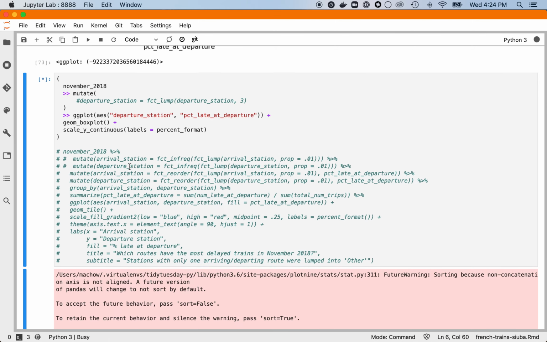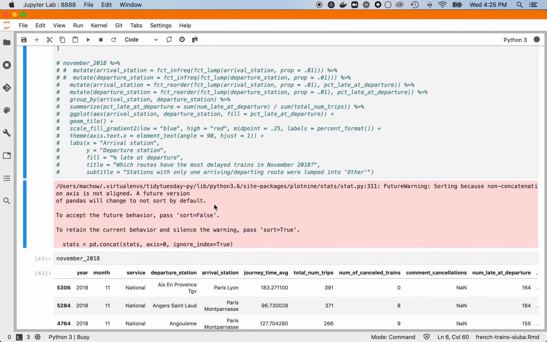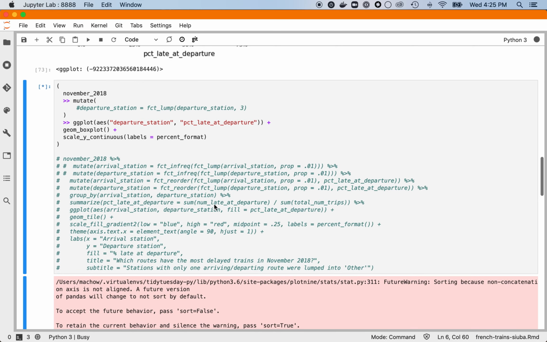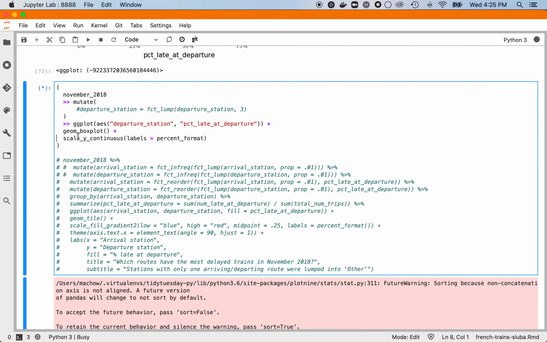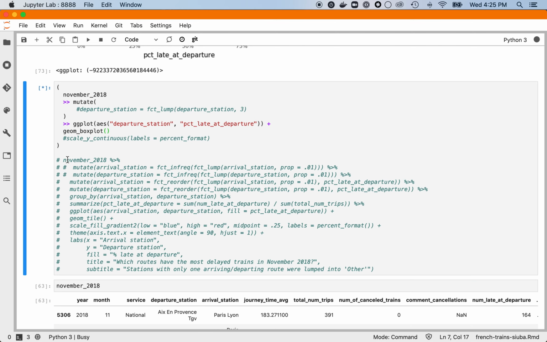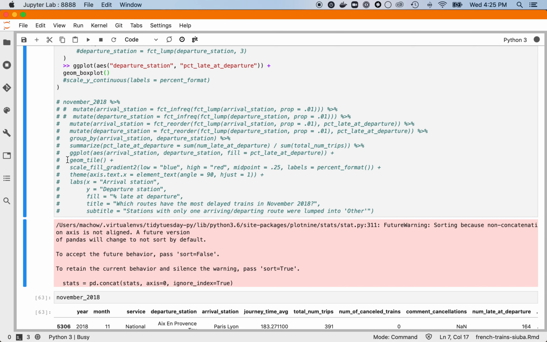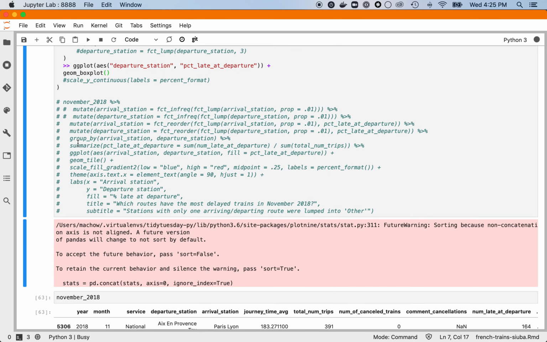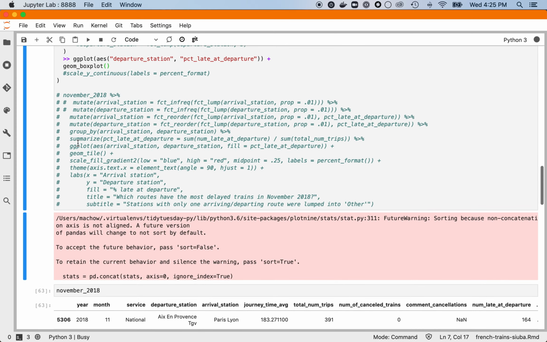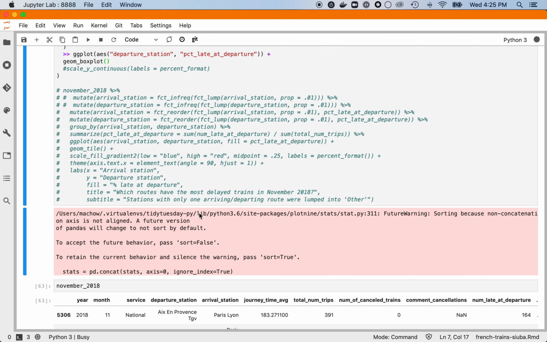Great. Oh, that's not good. So what could have happened? Let me try getting rid of this scales. Oh, that's not good. So something bad has happened.